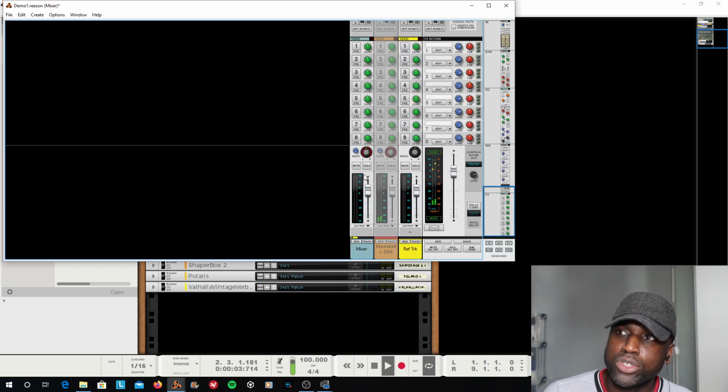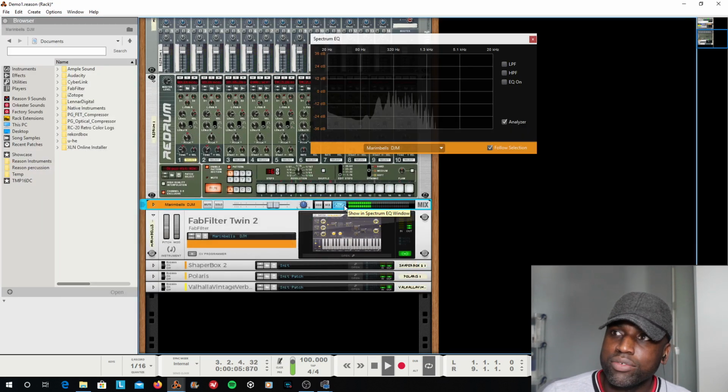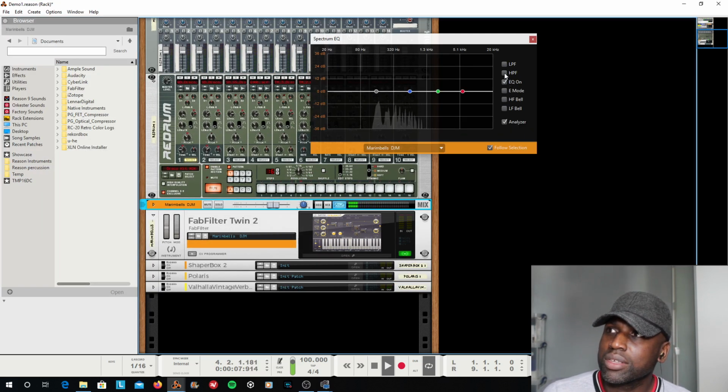Alright, so all I'm going to do now is just add a bit of EQ to it. Take off some low end. Add a bit more air on the top end. A little dip on the midsection.